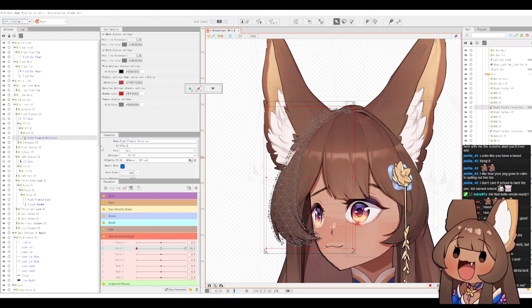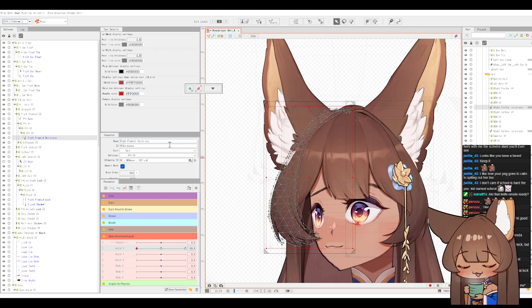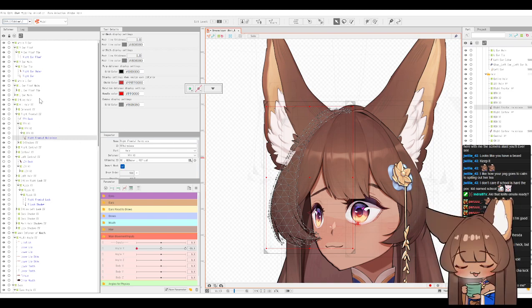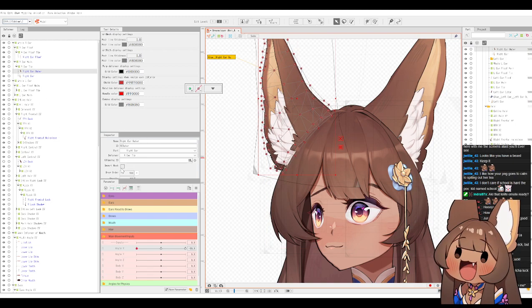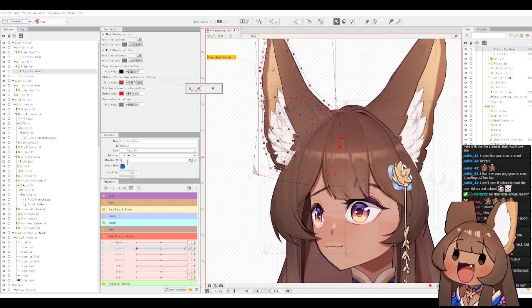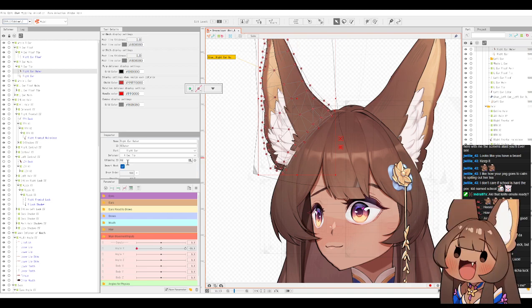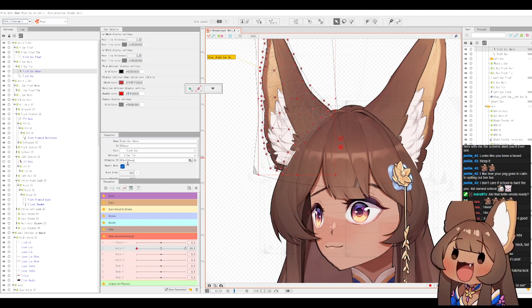RFH hairpiece. RF hairpiece. Okay. So what if we clip this with an inverse right front hair piece?